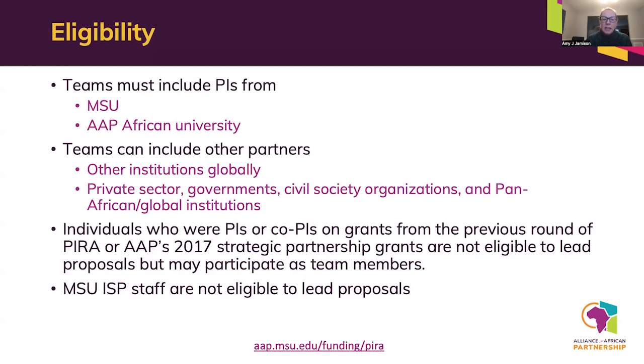We also wanted to point out that individuals who are PIs or co-PIs on grants from previous rounds of PIRA and AAP's 2017 strategic partnership grants are not eligible to lead proposals, but they may participate as team members. If you have had another funding opportunity through AAP, which is not PIRA or our strategic partnership grants, you are eligible to lead a PIRA proposal. But those who have received funding under this program before are not eligible to lead a team. Also, just a quick mention, MSU ISP staff are not eligible to lead proposals. They may be on teams, but they are not eligible to lead.